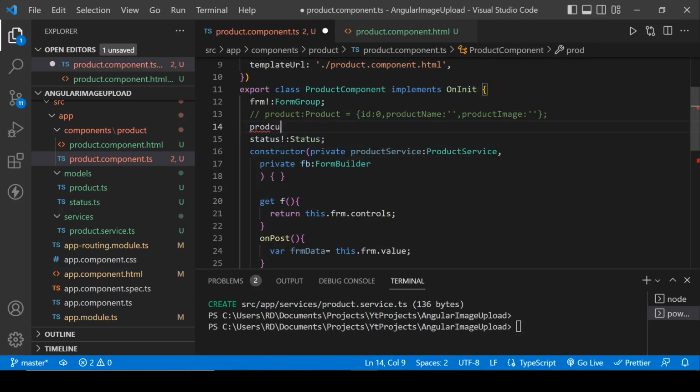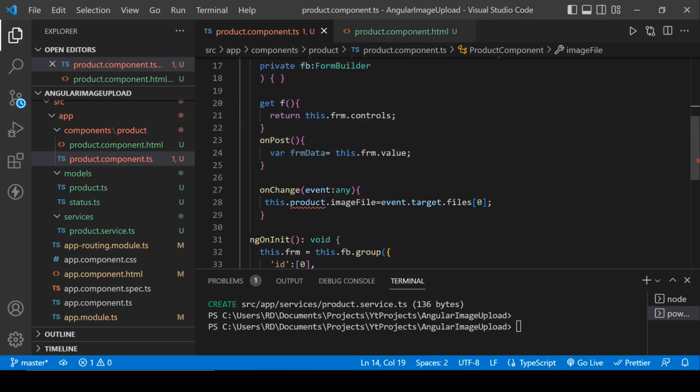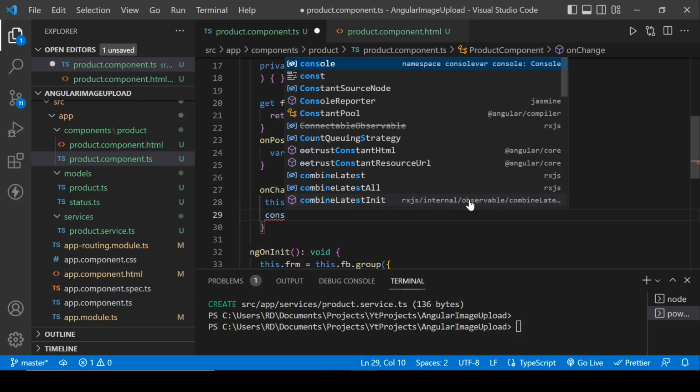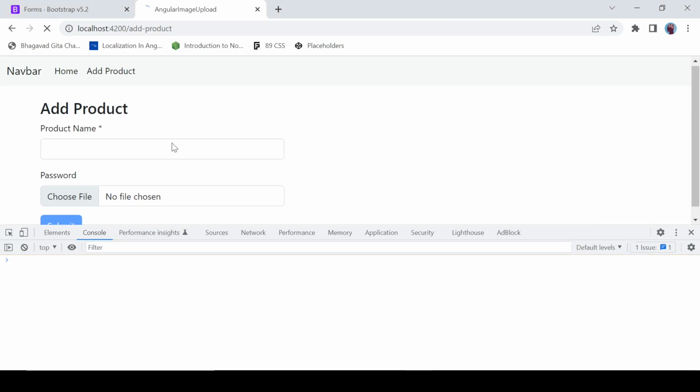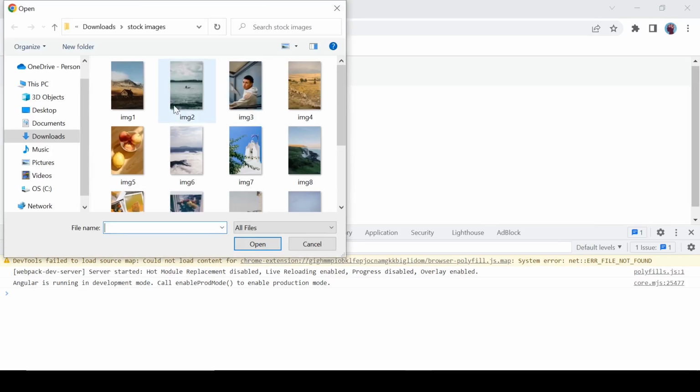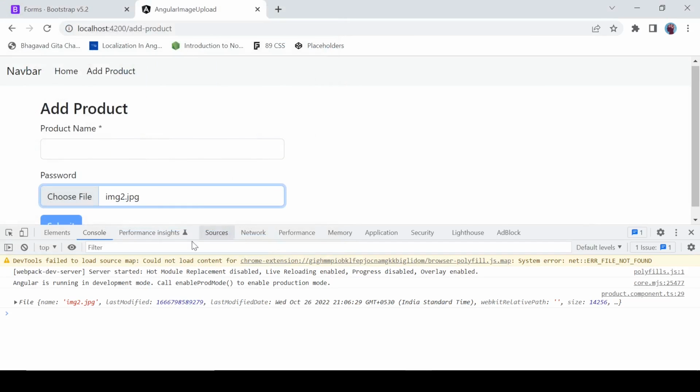So here, sorry, image file, this.imageFile equals to this, and let's see if it is working fine or not. Okay, yeah, it is working fine, I hope.